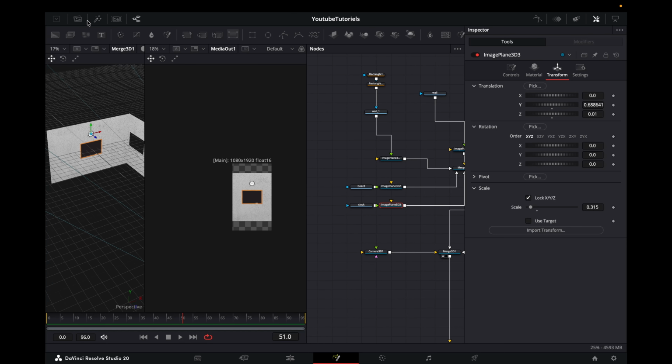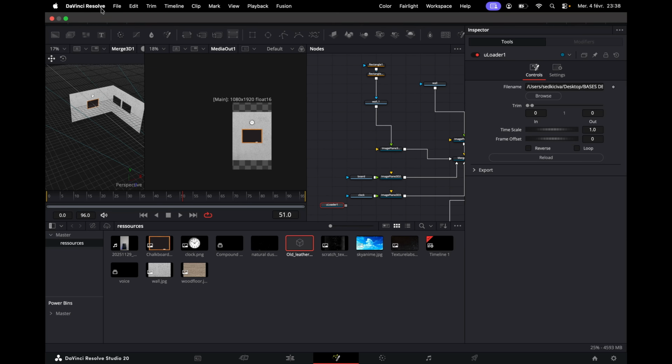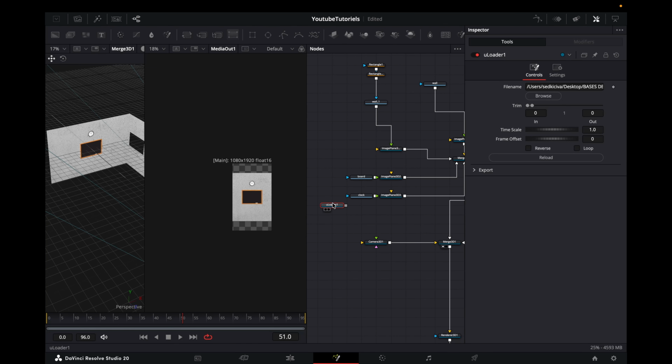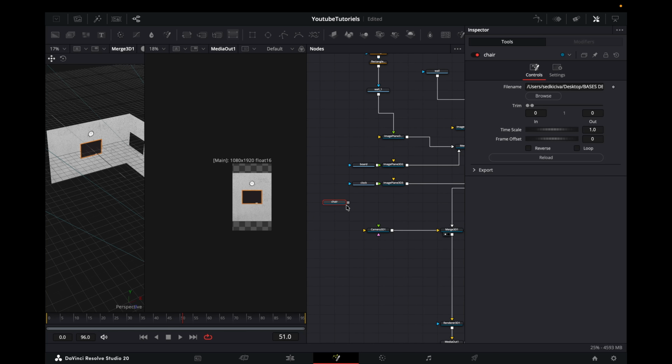And finally for the chair, we're gonna use a 3D model. I got this from Sketchfab. I really recommend this website for 3D models. It's actually a USDZ model. I prefer USDZ models because they have more realistic textures than FBX models. And actually USDZ models don't work with the basic 3D nodes.